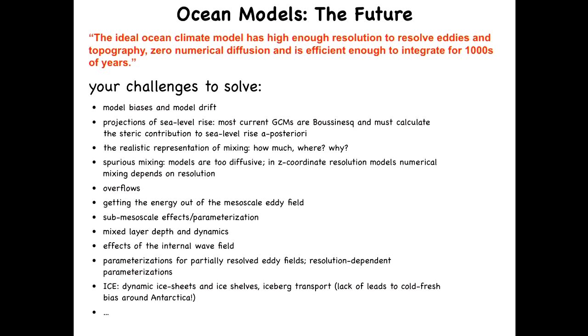Do I, you know, my layer that started off like this, do I want to let it float around or do I want to keep it fixed? Well, if I'm near the surface, I want to keep it fixed. If I'm at depth, I want to do something different. Okay, so that's the first thing. Once I've decided my new grid, then I remap everything in a conservative way, and the way I remap is actually by pushing water up and down across these layer interfaces. Okay, and then I can go on again.